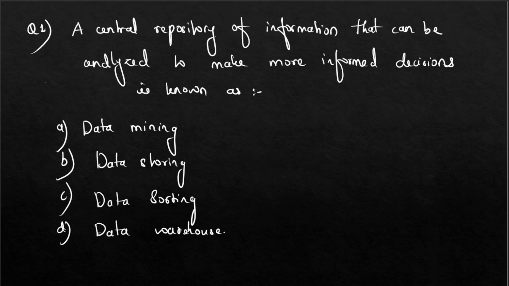Okay, so which is the correct answer everyone? Data warehouse, okay. So let's analyze this question in detail. Let's note some key points. The answer is of course data warehouse. The definition says that this definition is for data warehouse and it is also designed to store large volume of data. So I am noting some key points related to data warehouse.